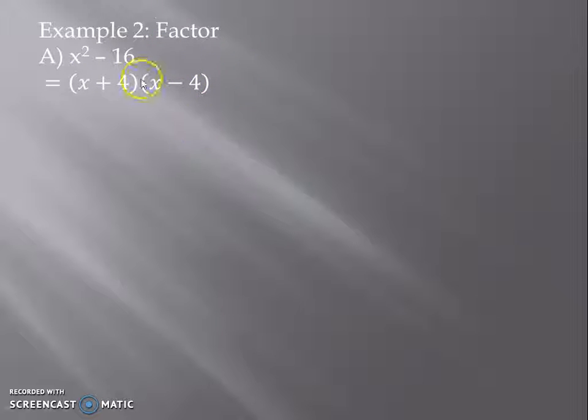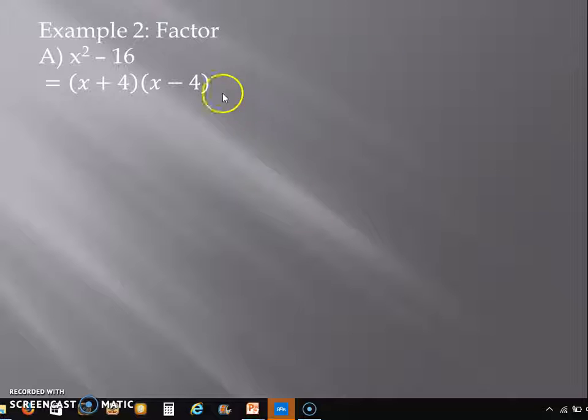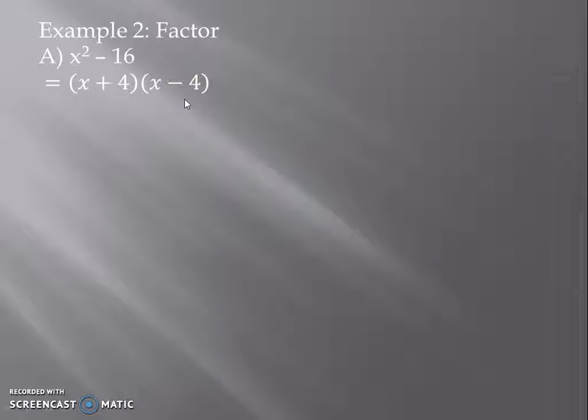And you're probably thinking right now, oh, that's so simple. So just recapping right here, it's basically reverse FOILing. You know that we have a negative 16 and we have an x squared. How can we make this number? Well, I know x times x gives you x squared, and 4 times negative 4 gives you negative 16. Remember? Perfect squares. So let's go on to our second example here. Alright, so you're looking at this.